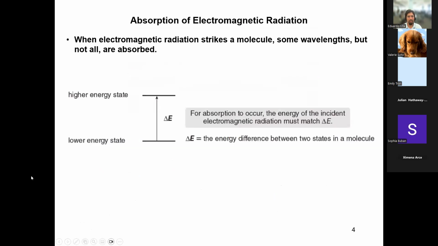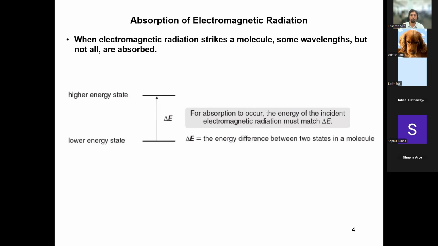All righty. So how exactly does the absorption work? Well, you might remember from Chem 111A that you have these things called energy levels, right? We have n equals 1, n equals 2, n equals 3, all the way to infinity. And between these energy levels, we call one the lower energy, or the ground state, right? So if you think about it, you are always in a ground state because you're actually on the ground. If somebody wants to take you to the next energy state, you have to actually be lifted up, or you have to take something that lifts you, right?